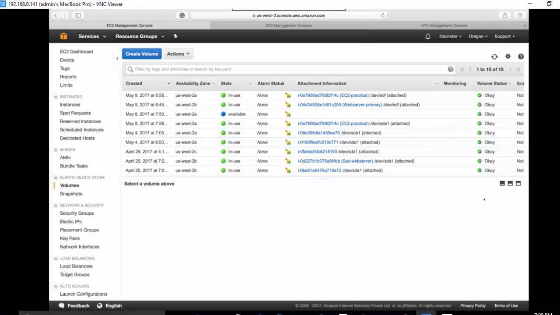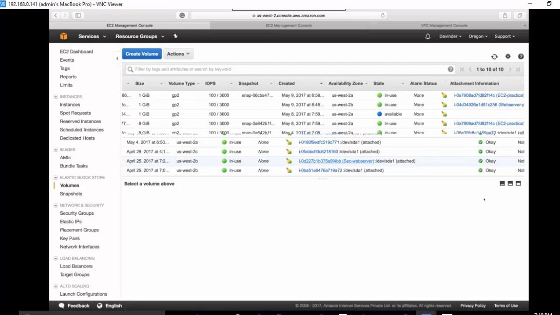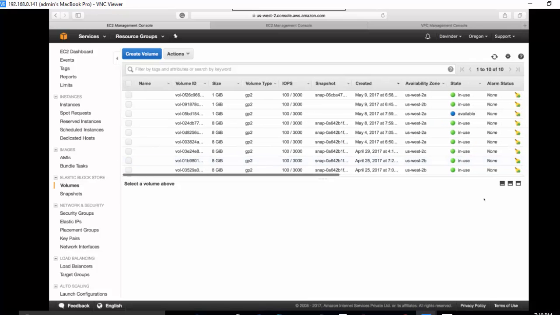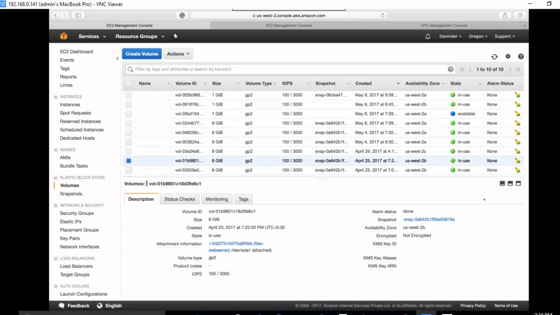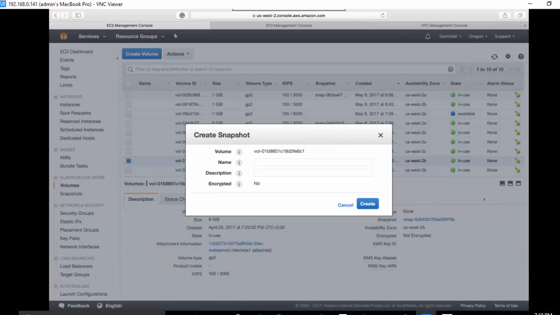So now from this attachment information, from here you can see which volume is attached to where. See here you have that information. So now we were talking about our secondary web server. This particular one is there in this one, right? So the example I was giving you, let's say this particular server is ready with all your software packages, everything, right? One server. Now it's easy for you, just click here, create a snapshot of this one. Means your information is ready, available.